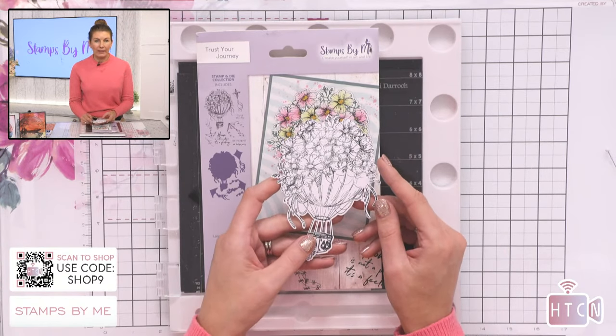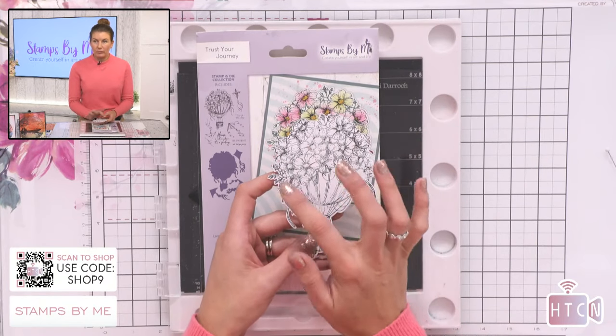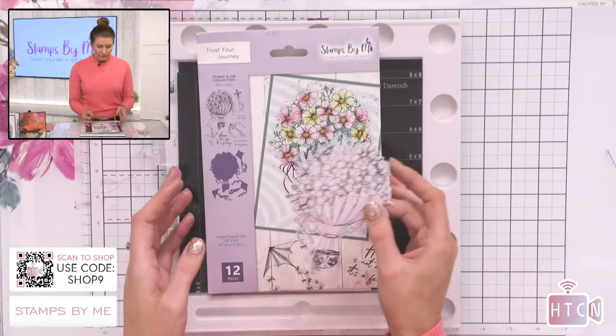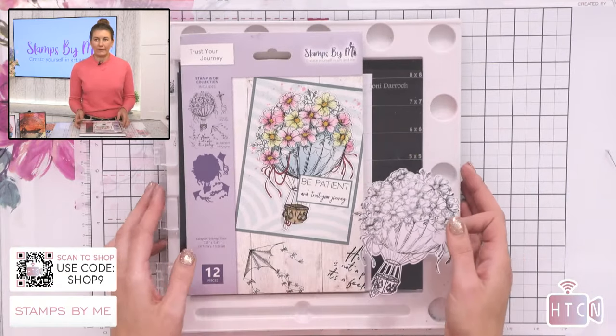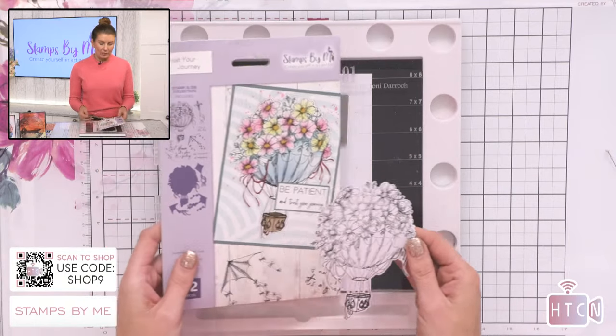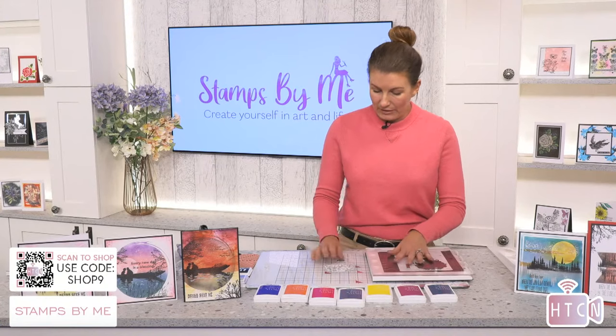Stamp it white onto black card. Gold embossing looks incredible. Gems, which I'm going to do on this one, in the centres of the flowers, and a touch of colour. But I wouldn't spend time colouring it all in fancy, because it's floating through the air. So we don't want it to be clean and... I mean, obviously, you can colour it clean and precise, but it doesn't have to be, is what I'm saying.